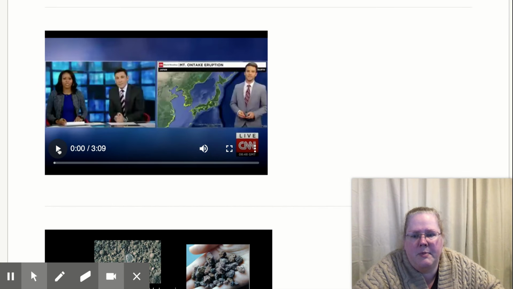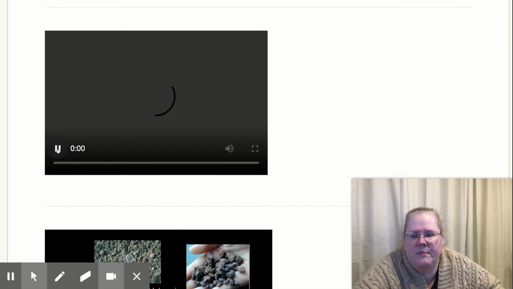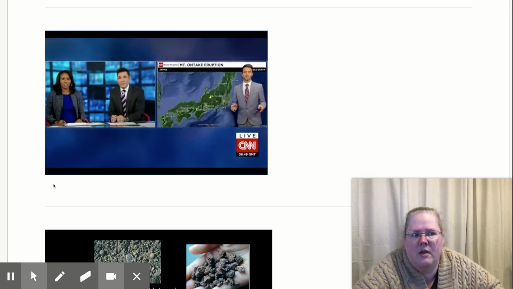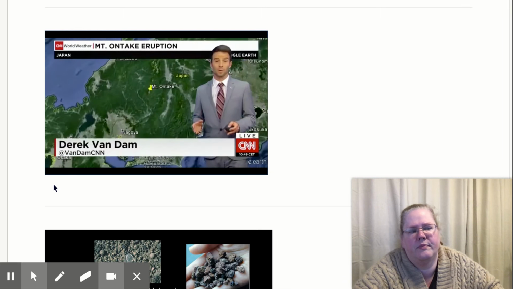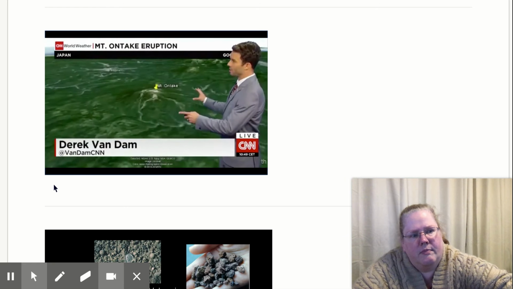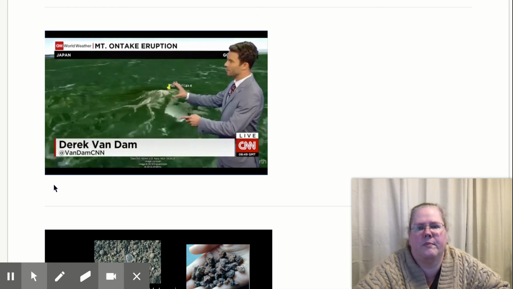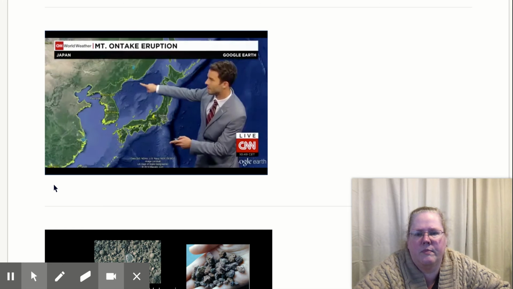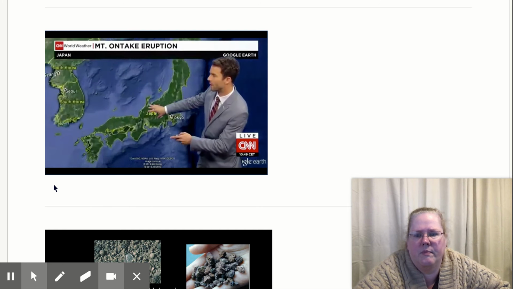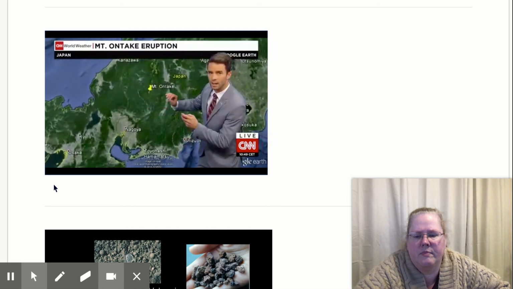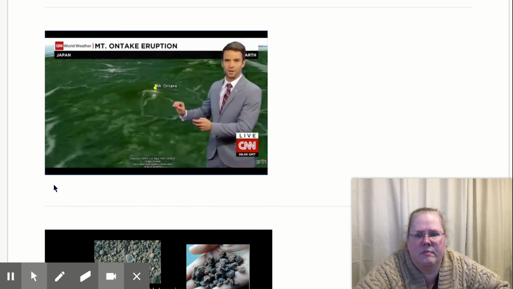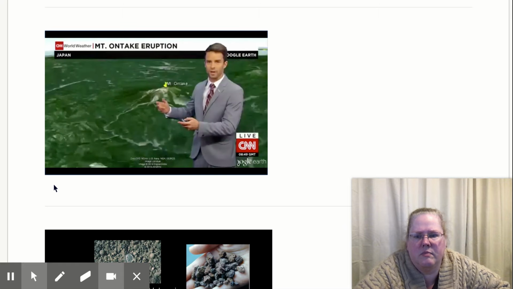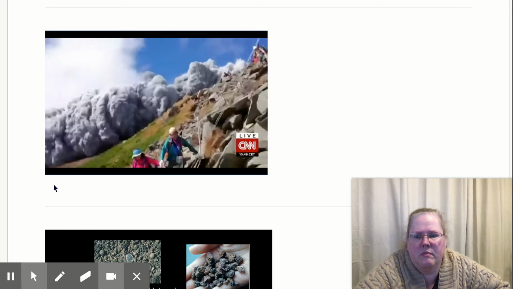This is an eruption that happened a couple of years ago. Mount Ontake, the recent eruption, 11:53 local time. This is the location of the volcano in central Japan. You can actually see the crater on Google Earth. This is what erupted just a few hours ago. Of course, some really incredible footage being caught by some of the hikers that are currently stranded on the mountain. Take a look at this.